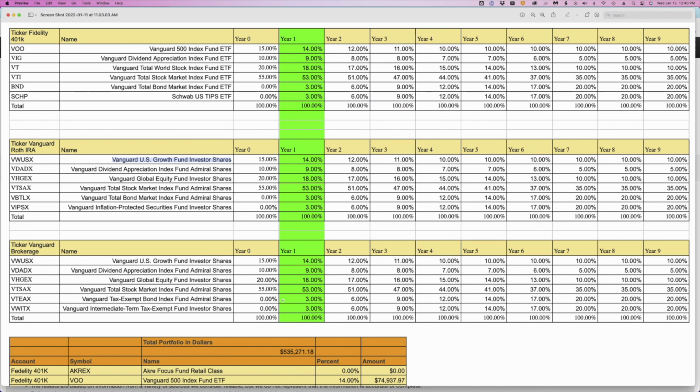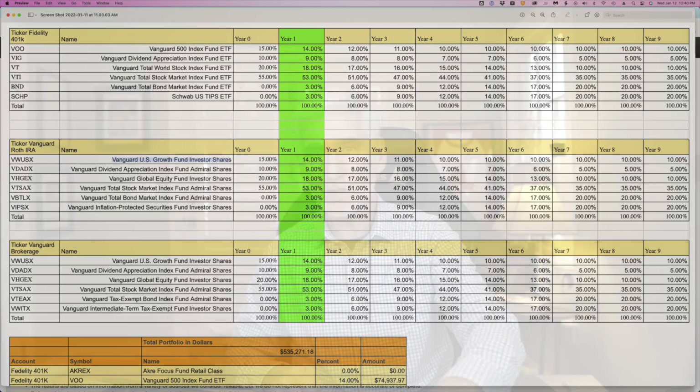And here, though, we have to take another step. So we've talked about tilting a portfolio one way or another. We've looked at the dividend appreciation fund, that sort of tilts it towards value. And we've looked at the growth fund, which tilts towards growth. Well, what if you have both of them in your portfolio? Well, that's exactly what he's done.